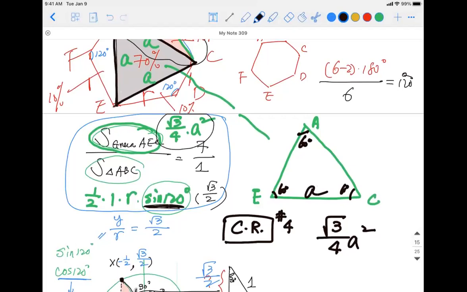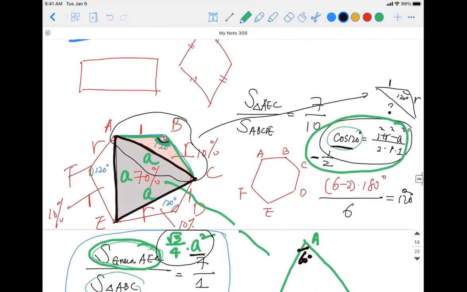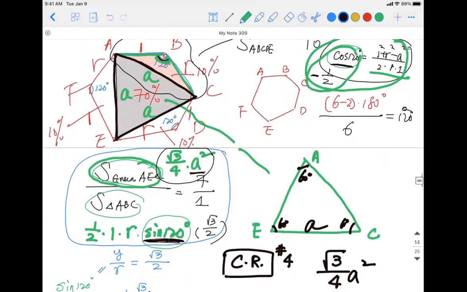What about the numerator? I have the area squared, which can be solved from this equation in terms of R. And also cosine 120 degrees equals -1/2. As long as you have this, it's very easy to determine the value for A. A will be the square root of R squared plus R plus one. Nothing tricky, you already know everything. You just plug in the value. A is root of R squared plus R plus one. Now you're just going to put it here.